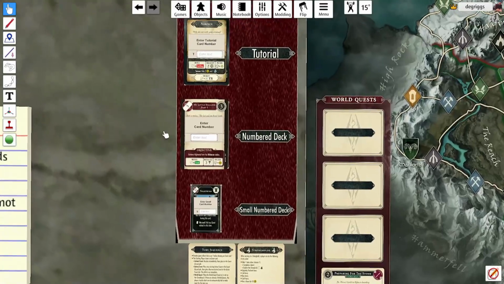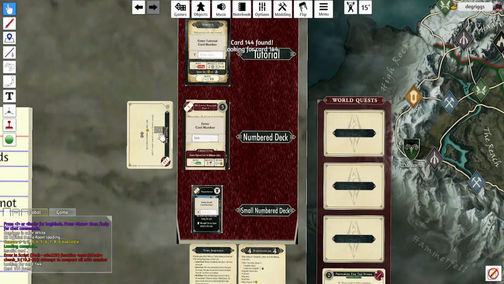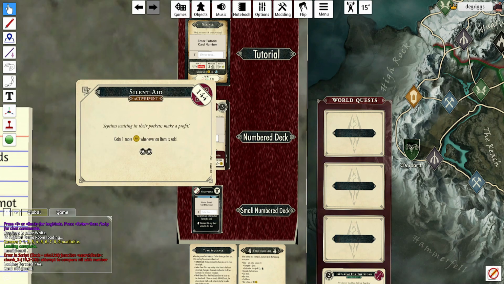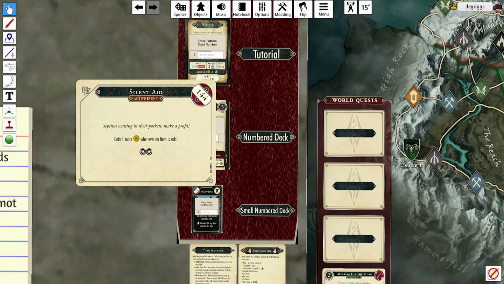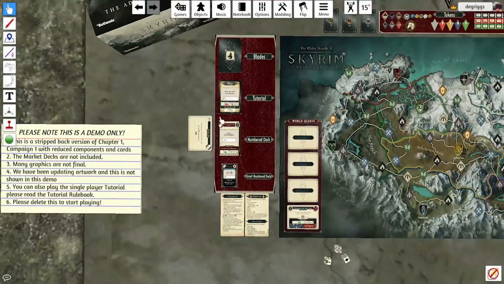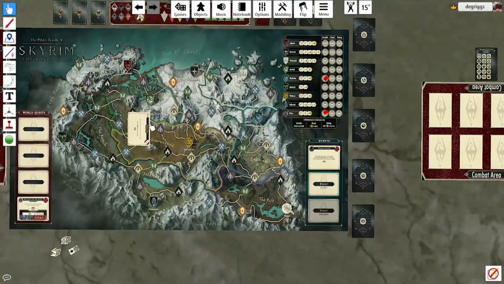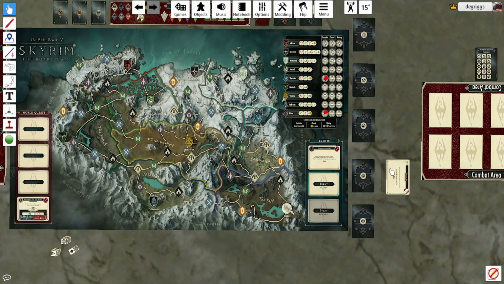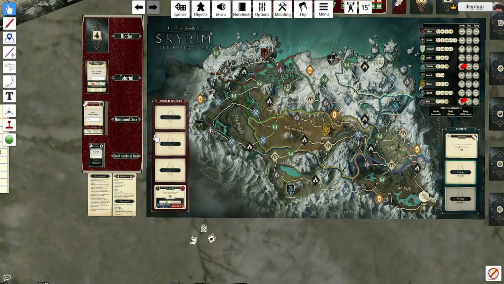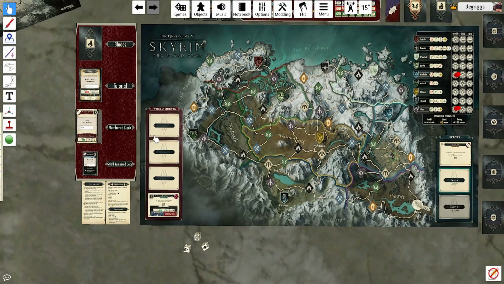So what we're going to do is go up here, and boom, it pulls out this card for us, which, let's take a look here. Active event, gain 1 more coin whenever an item is sold. So we're going to put that into our event deck as it said. Event deck's right here, and then we would shuffle it up and that kind of stuff. I'm not going to worry about it right now for the sake of brevity.